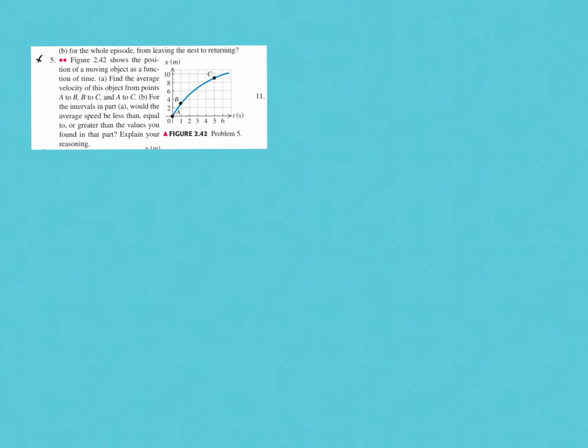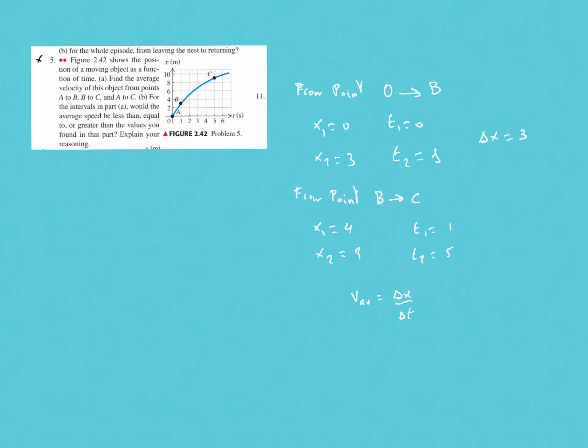Okay, now read the problem, come back soon, and try to solve it by yourself. So this problem is just to interpret the graph. You have to pay attention that the graph says x as a function of t. So point A is the origin, I suppose. Point B is this point. Point C is happening at time t equal 5 seconds, x equal 9.